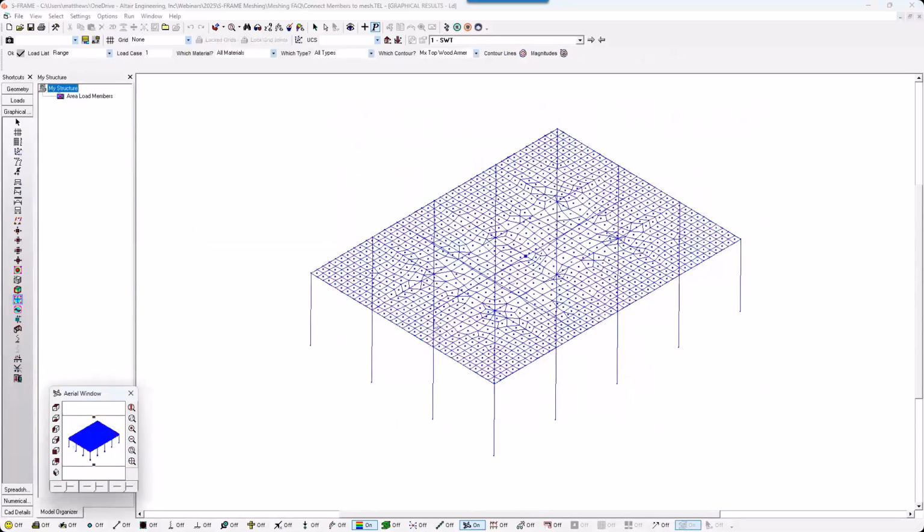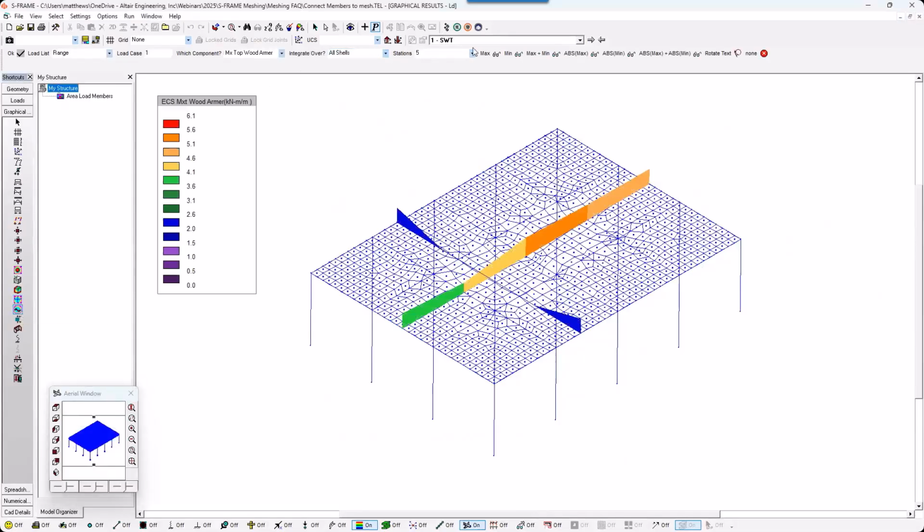And now rather than having to left click on my mesh to produce those types of diagrams, I can actually go to the strip beam integration line forces tool. And here I might want to actually dial up the number of elements. And we can see those concentrations around the beams and so on. In this case here, we're looking at the top Wood-Armer, which is basically the moment demands at the top of our slab in the x-axis. It's a handy way to get that data out of S-Frame once we've generated a model and so on.